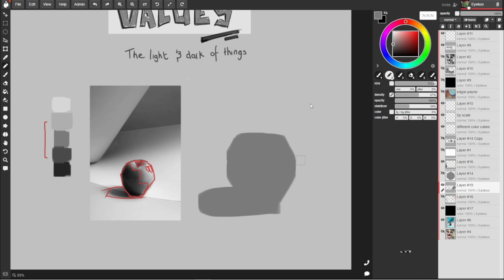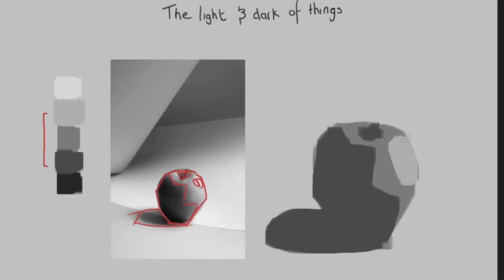And I'm using the pencil tool here in Magma, nothing fancy. You can use whatever brush you want. It doesn't matter for the stage. You might want to make it quite big though so that you can fill in that shape more easily and not get caught up on trying to define very specific little details or specific points in the painting. You just want to get the overall shape down as though you were squinting at it. So we have our apple and then we put in the shadow as well. Doesn't have to be perfect. We'll still paint over and make some changes to things as we go along. It's a starting point that looks okay.